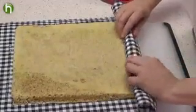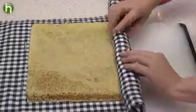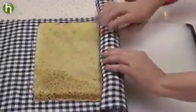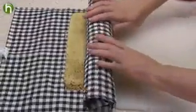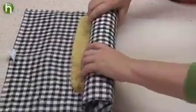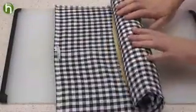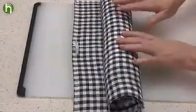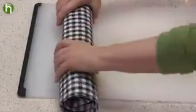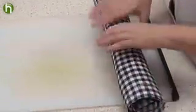And by the way, you want the towel you use here to be a thin, flat weave kind of towel. Linen works very well, but definitely skip ones like terry cloth because it can leave lint on your cake. And be sure you're not using fabric softener or scented detergents when you wash them, because that can also transfer to the cake and give you some unintended aromas. Okay, now that the cake is rolled, we want to let it cool in this position for about 30 minutes.